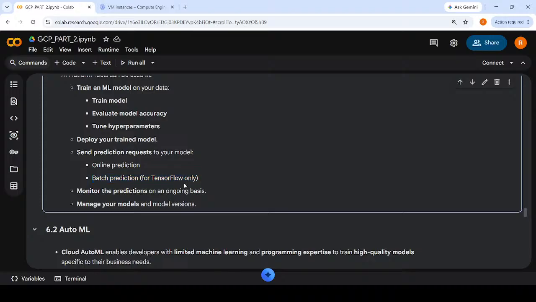Like we are doing weekly sales forecasting, or credit card fraud detection cases. For that we don't need to run continuously.